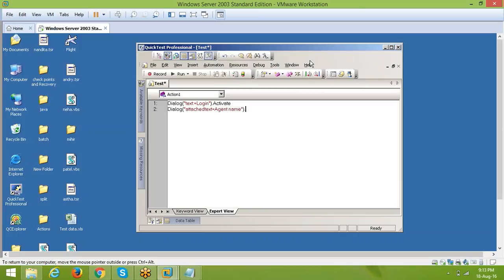Aarti is saying, is it WinEdit agent name? Yeah, but when we do that, you have to do something after that, which is to hit tab to go to the next one. So I think it's tab.